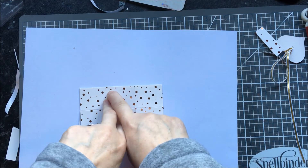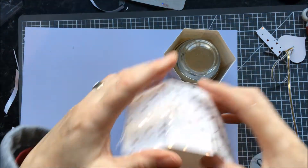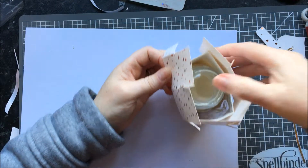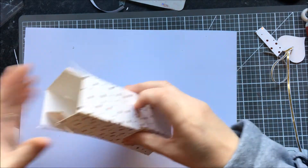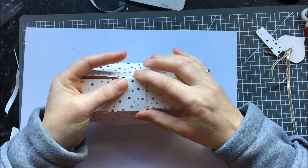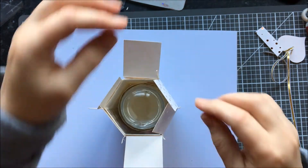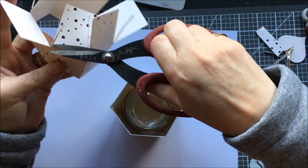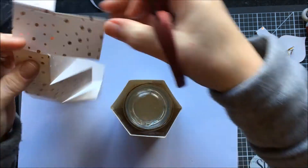I'm just holding that down like that to squeeze it. I did it wrong — I'm just going to wrap that round, make sure it fits first and hold it there. That's more like it — we want to hold it there so that it fits. Front and back. Oh, I forgot I'd cut those bits off — I've opened it again. Cut those bits off — the score lines — cut them off when you do that before you stick it.